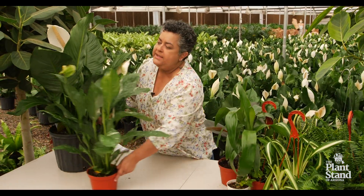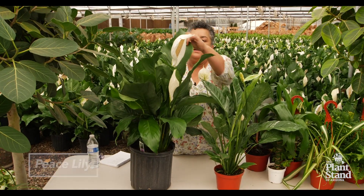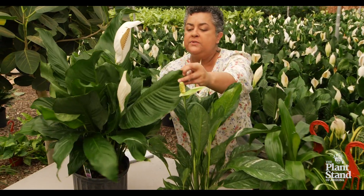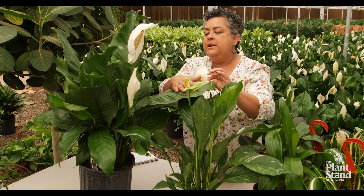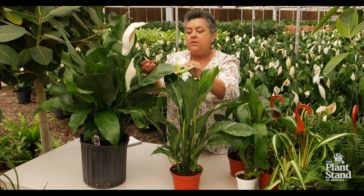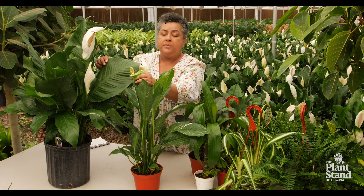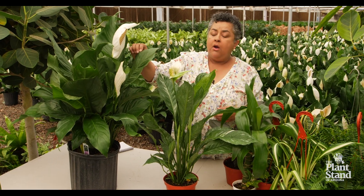Now I left the biggest and the best for last. These are peace lilies — Spathiphyllum is the scientific name, but you probably know it as peace lily. Look how huge these leaves are. This can definitely take care of a lot of air purification and toxins in your home. You want to remember to keep these large leaves clean because the dust particles that settle on them affect the plant in a couple of ways — it's hard for the plant to get sun rays in and grow, but it's also hard for the plant to purify the air. So make sure the larger leaves on the peace lily, rubber tree, and dracaena are kept clean.